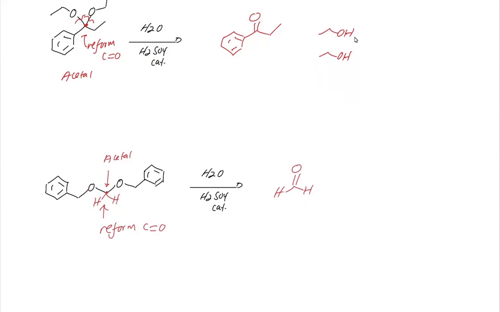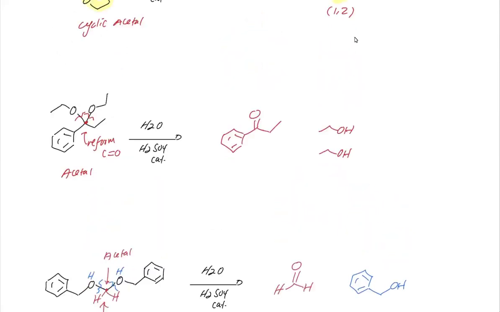And then we need to break each of those connection points that the oxygens have to their carbon. I'll maybe do that in blue here, just to visually distinguish. We're going to break those off and then imagine those becoming alcohols. And it looks like those components are identical. We've got a benzene ring, a carbon, and then an OH, and we would have two of those generated as a result of this acetal hydrolysis.